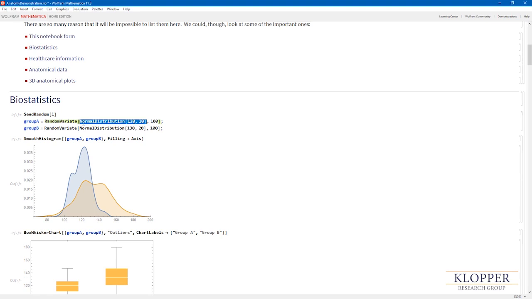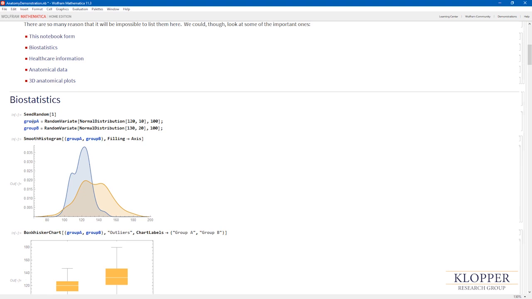But we see all in all, it is the first argument of this bigger function on the outside called random variate, which takes a distribution with its arguments, and its second argument is how many do you want. So that line of code very simply says, give me 100 random values from a normal distribution such that the numbers have a mean of around 120 and a standard deviation of around 10, and I'm going to store that inside my computer's memory, and I do that by giving it a name, and I'm calling it group A. That is the name of this object, and this object is a list of 100 values from this distribution, and I can just store that inside my computer's memory, group A, and it'll live there.